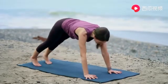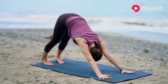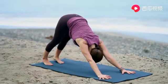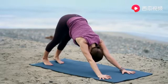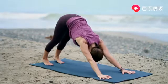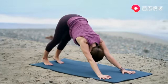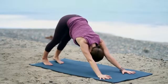Now lift your hips up and back, again into down dog. Stretching back, even out your breath. Remember, child's pose is always an option. You can push pause and take a break whenever you like. Don't have to be perfect.